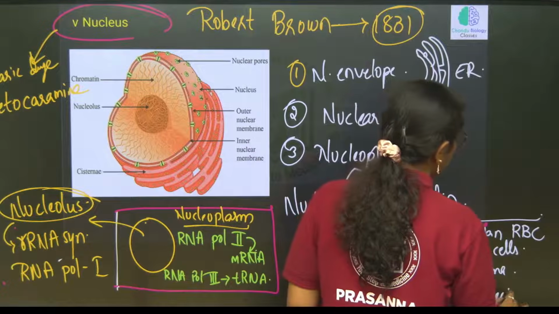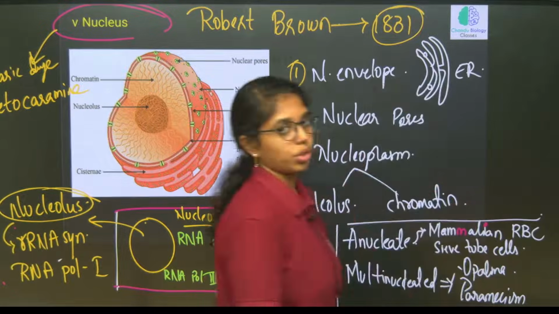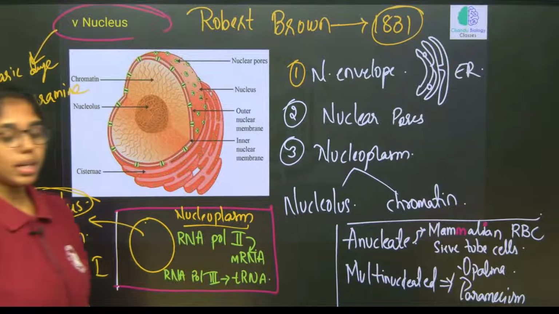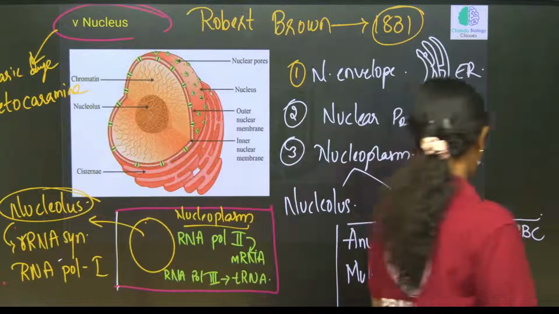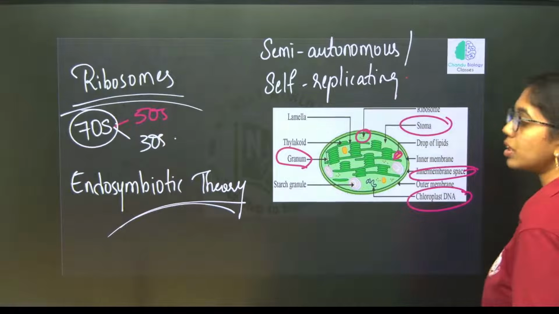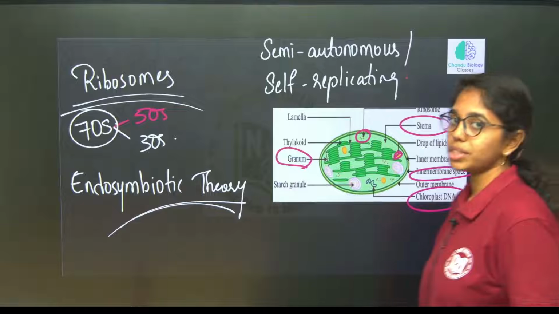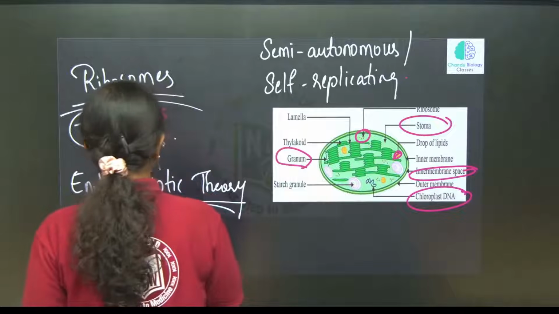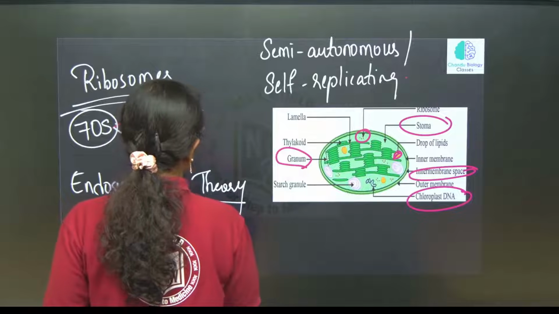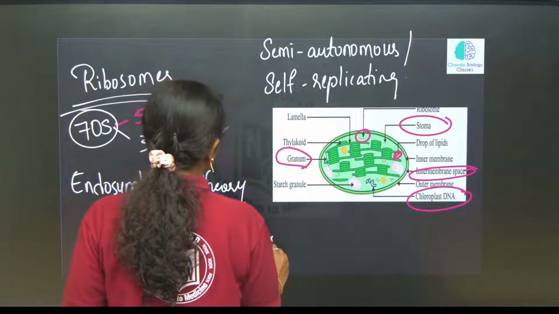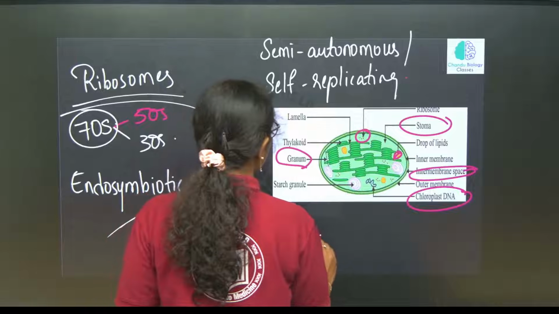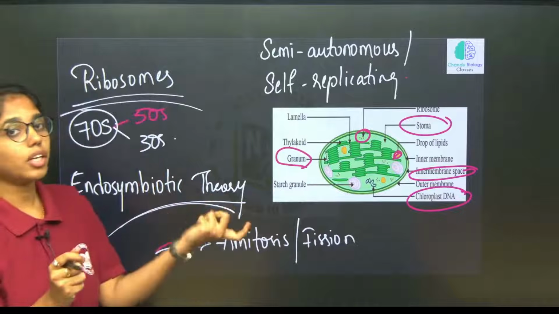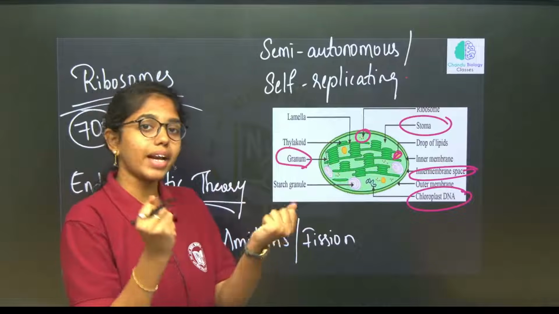In Paramecium you can observe a binucleated condition; two nuclei are observed inside the Paramecium. So, this is about the nucleus structure, components and functions. And one more thing to highlight about the semi-autonomous cell organelles, mitochondria and chloroplast, is that they divide by amitosis or fission. That is, during organelle division there is no involvement of the spindle apparatus; they just divide as such.